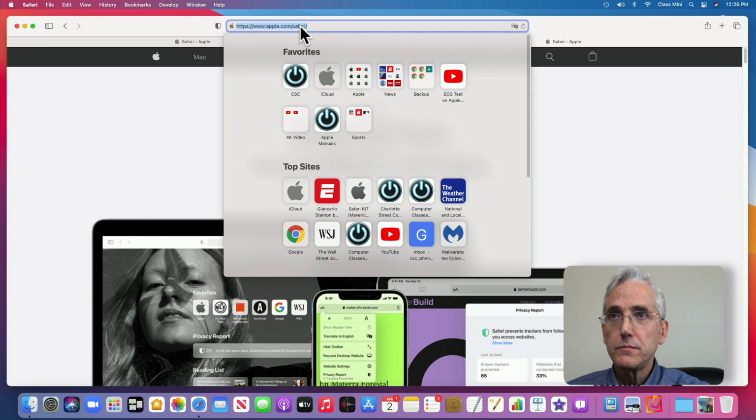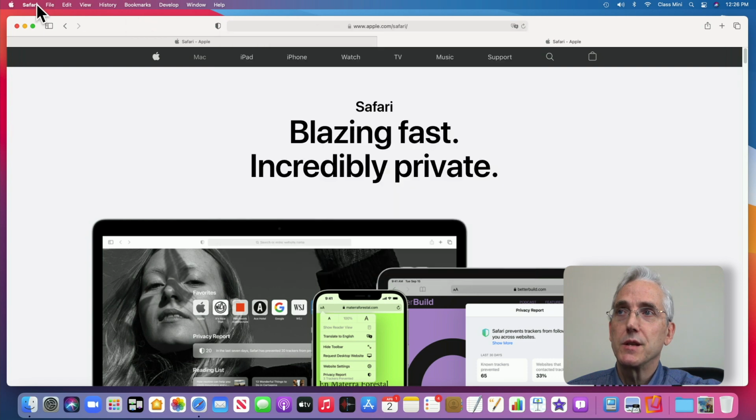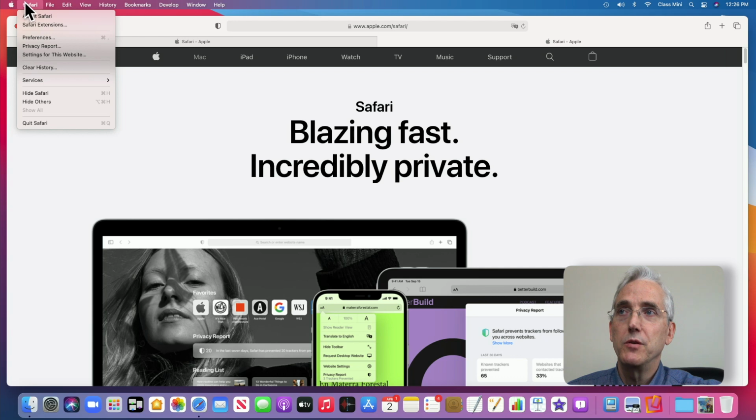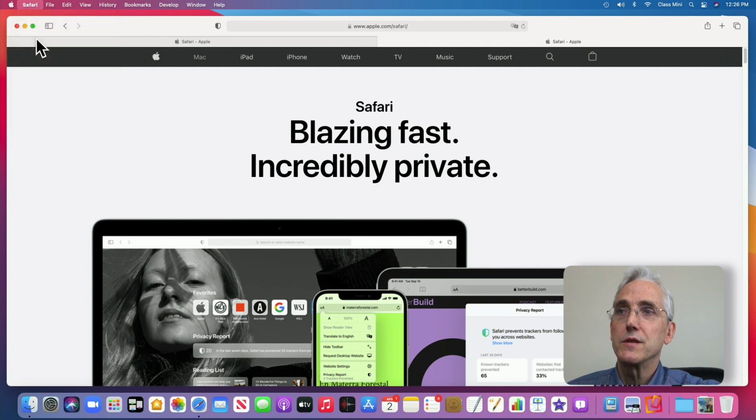But you can also do a Google search. One of the things we're going to be exploring in some detail is the preferences of Safari, which you can get to by clicking on the Safari menu in the upper left next to the Apple, and the third item down, Safari preferences.